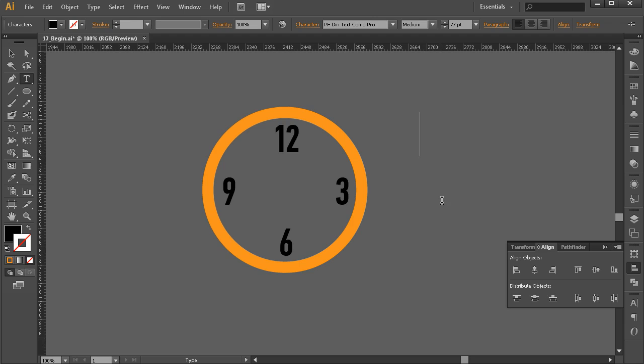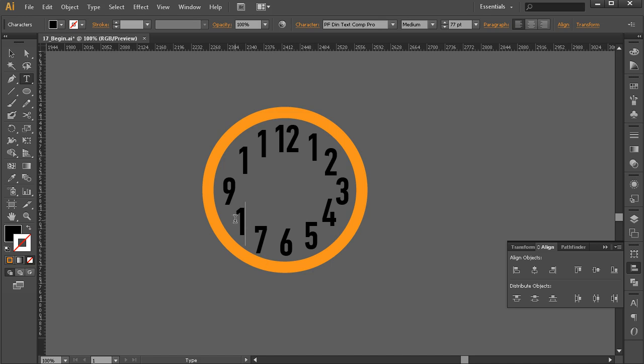And I want to go ahead and add in some of my other characters. So we'll go ahead and put our 1, and I'm just going to duplicate this 1 all the way around, and then we'll change it as we need to. So we'll just Alt drag for the rest of the numbers and change those as we need to change them.